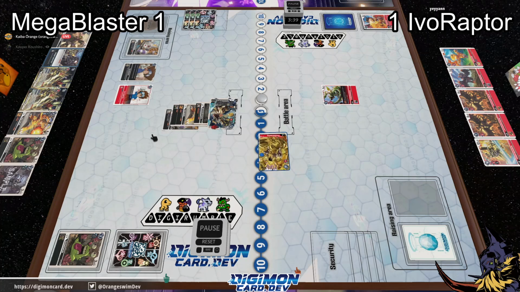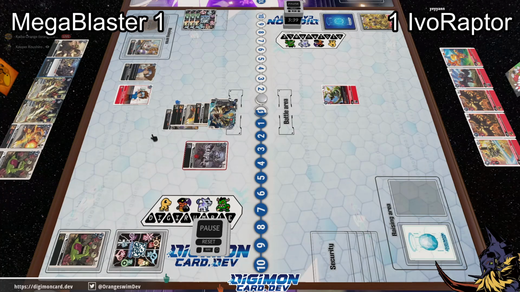Alright, no blocks. 12,000. Killing that Digimon. Does it have jamming? It does have jamming, yep. Jamming and 12,000 on both players' turn. Mega Blaster needs to remember to Digivolve that into his raising area. Or not. I guess the choke's just fine.